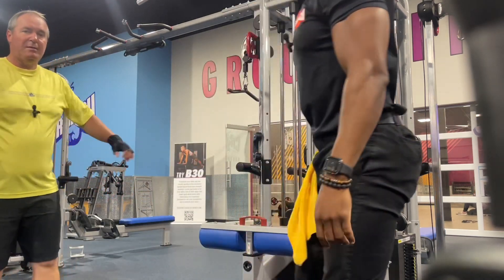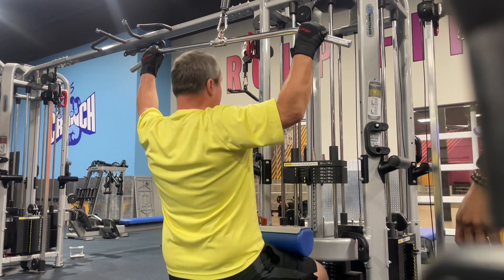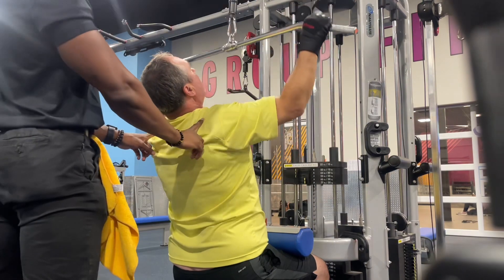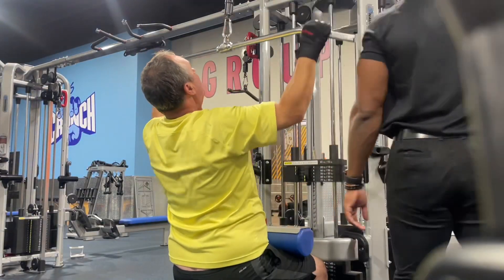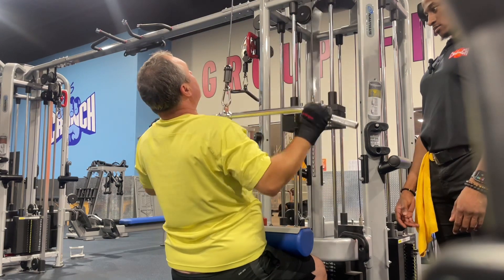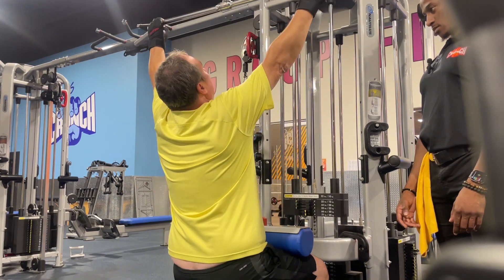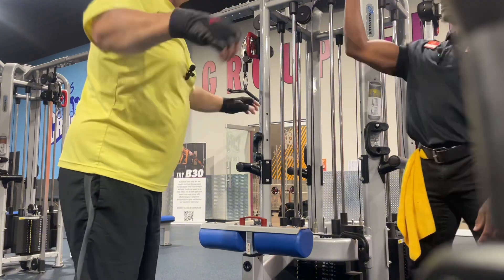You can even give it a slight lean back, but you still want to do the same thing. All right, we're going to try one more time. Nice — come back a little more, chest up, there you go — full stretch. Keep your shoulders down, keep your shoulders down, there you go. One more — keep that chest up, there you go. I felt that in the lats — good, good.